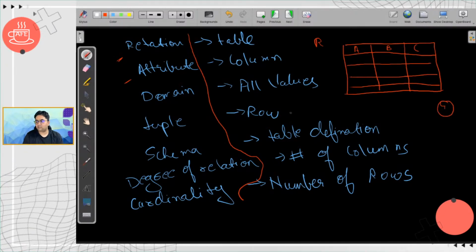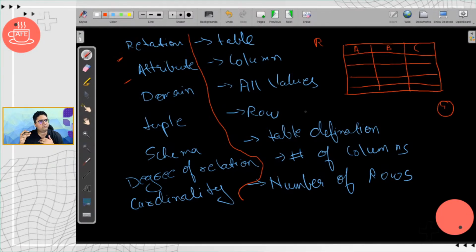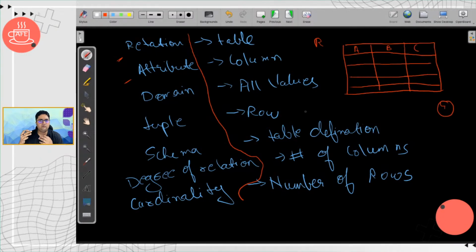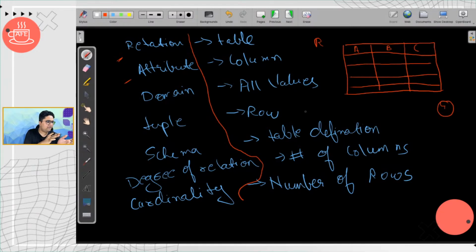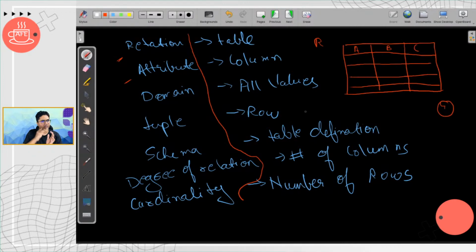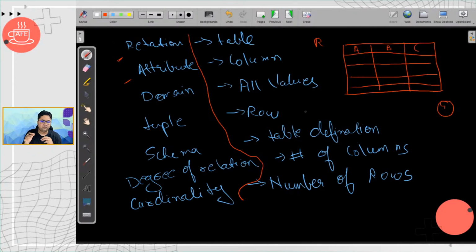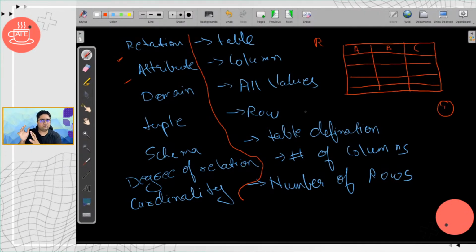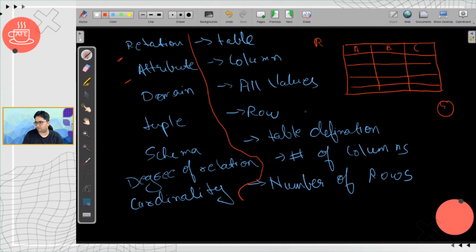The rows are called tuples. Why is it called a tuple? Why is it called a relation? It's best to park that for now. A better approach is that when you study SQL queries, these things automatically make sense. This time we are looking at the concepts from a mathematical or computer science perspective. When you try to understand relational algebra, it's relatively easier to just query and then understand, oh, this is what is called a pi operation or a transpose operation.